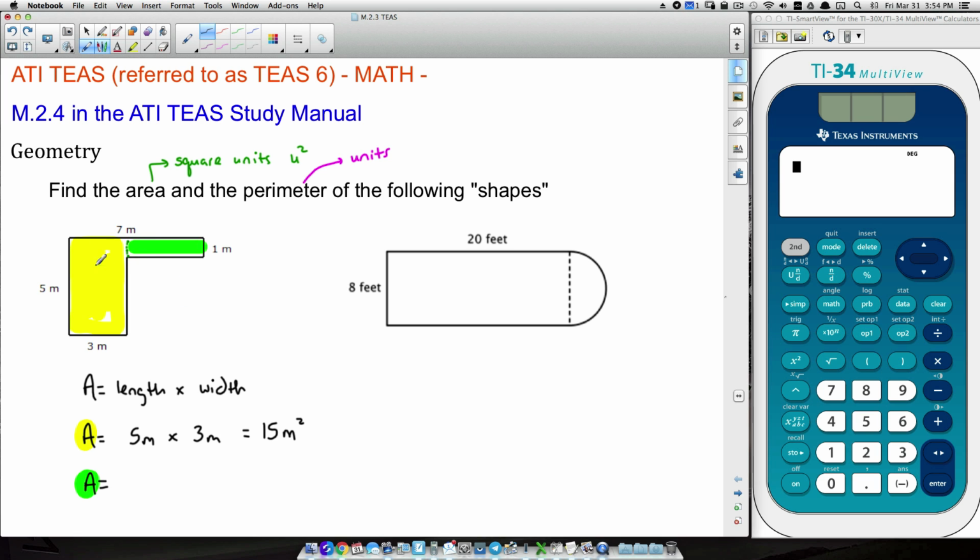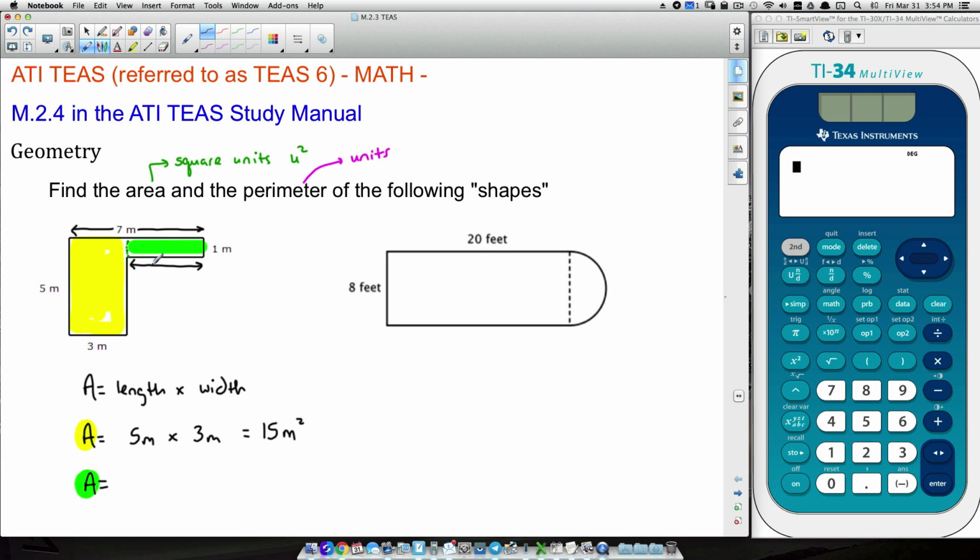Now we want to be careful with this here, and the reason why is because you may say, well, we got 7 by 1, and that is not correct. Sure, that says 7, but 7 is actually the measurement all the way across this thing. And if I'm looking at just the green, all I really want is this measurement right here for my length. If we want to call this our length and call this our width. Again, it doesn't matter which one you call which. So the length and the width.